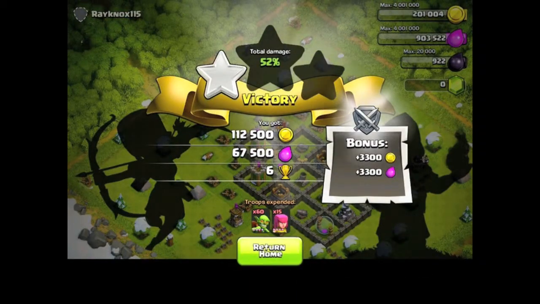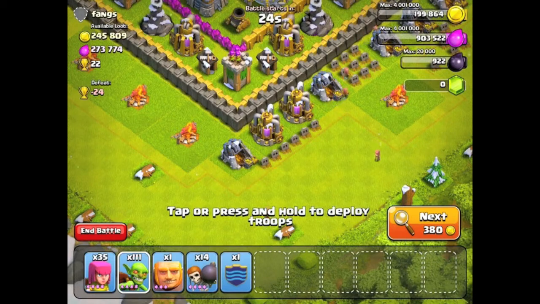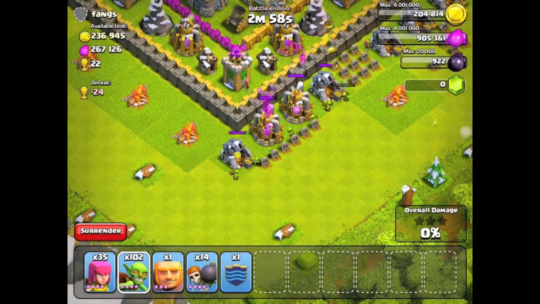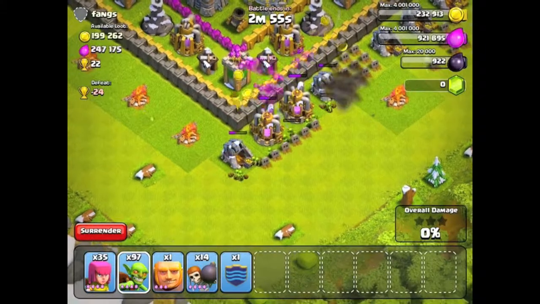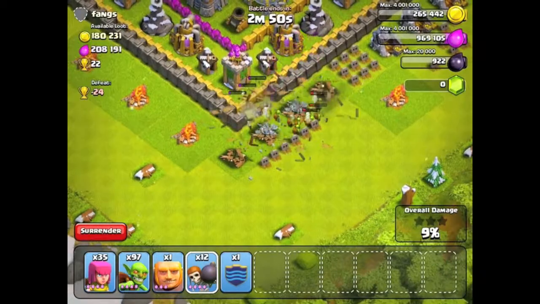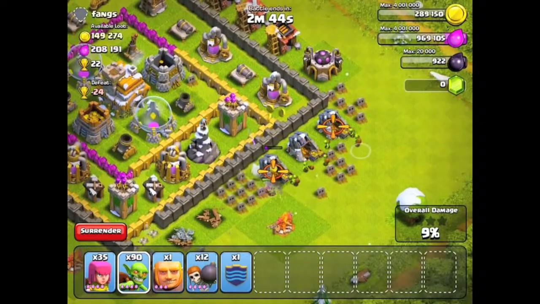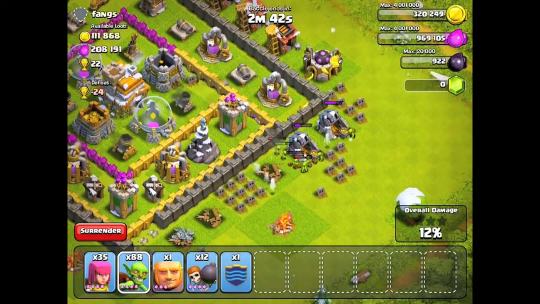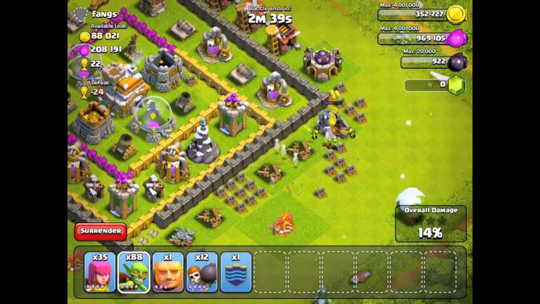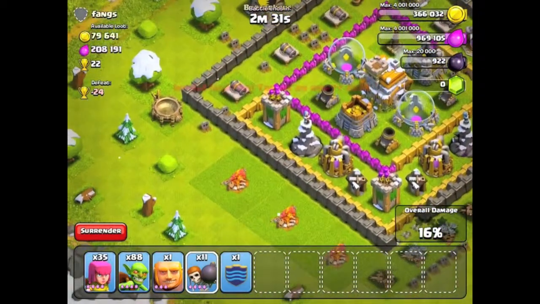Alright, so a good 200,000 resources and a good 6 trophies. Alright, this next one was another monstrous raid, a good 500,000 in resources, and a lot of it is in the mines and collectors. I don't know why I even bother saying that, because most of the raids in here have that story. So yeah. All right. So this one is decent. I mean, actually, no, it's not decent.